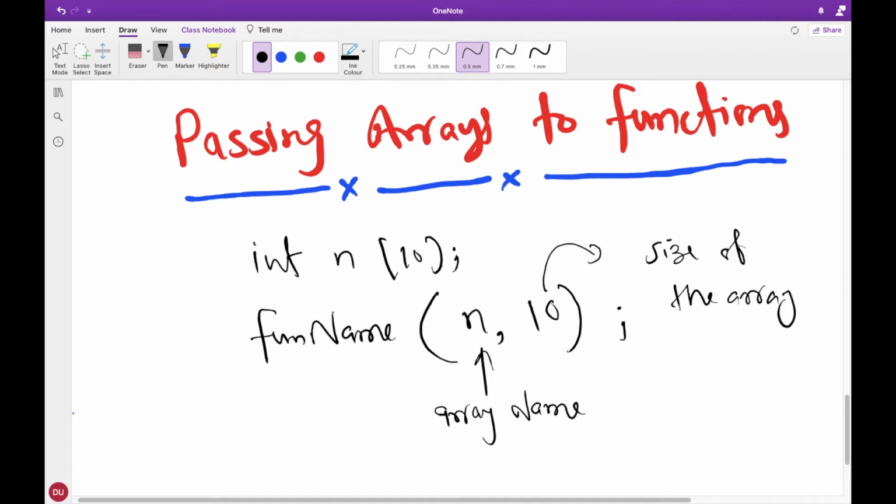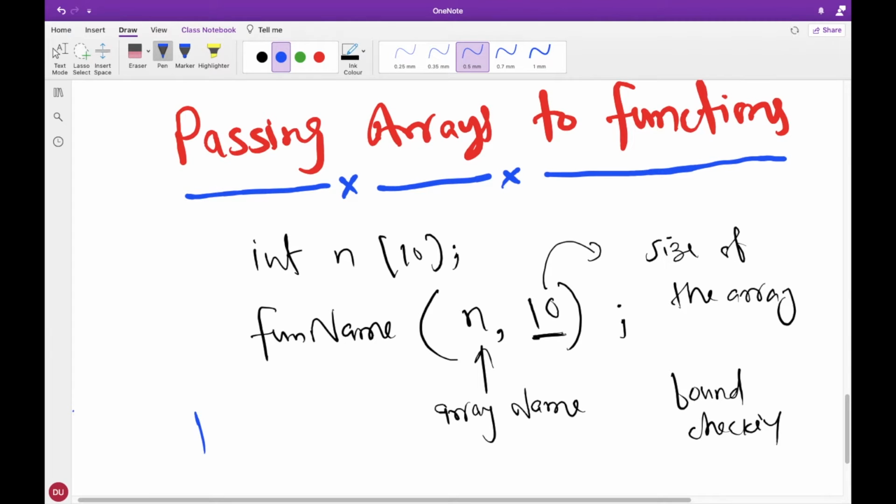So one question I have for you is why we need to pass the size of the array. You can find the answer to this in the previous tutorial, when we discussed that arrays in C++ or C do not perform any bound checking. Bound checking means, if you have an array like this and it has some 5 elements, so this is the space where this array has its elements, like 1, 2, 3, 4 and 5.